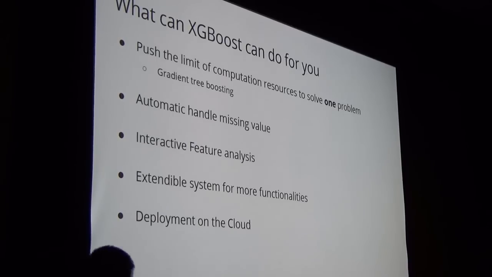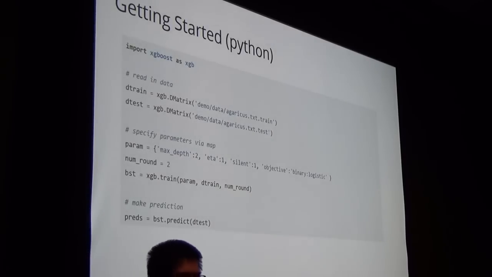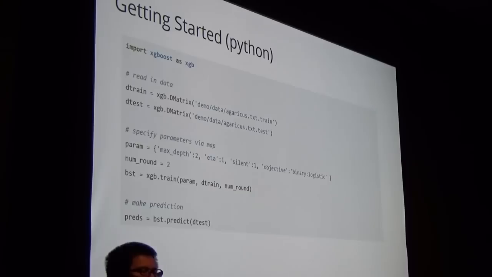There are also other nice features that we'll go through that can be quite helpful when you do data science analysis. So this is what you can do in Python. Basically, an XGBoost program looks like this. You can load your data into a data structure called DMatrix. You can also ingest from any Python data structure like pandas DataFrames or NumPy arrays.